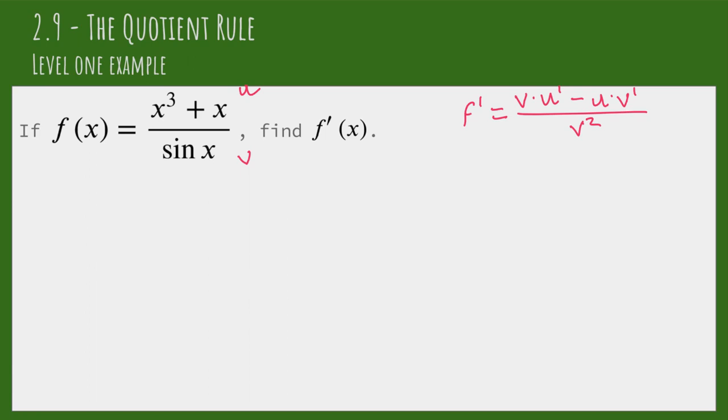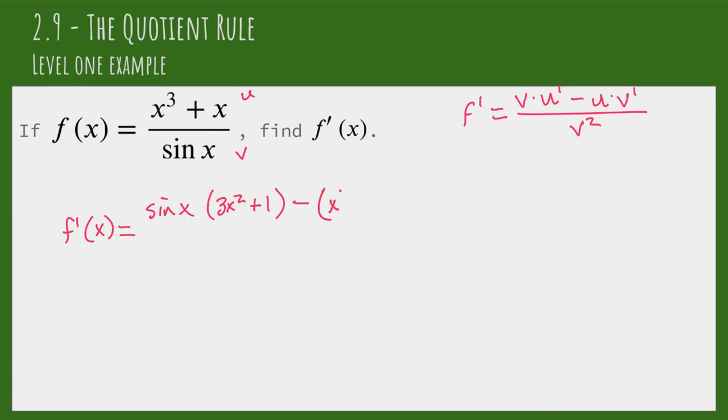So in this particular problem then, if we're thinking of the top as u and the bottom as v, we're going to have the derivative of f is equal to, so it's going to be low, which is sine of x, d high. So taking the derivative of a polynomial, we're going to have multiple terms, so I want to put that in parentheses. So the derivative of x cubed is 3x squared, plus the derivative of x, or 1x, is going to be 1. So that's low d high minus high d low.